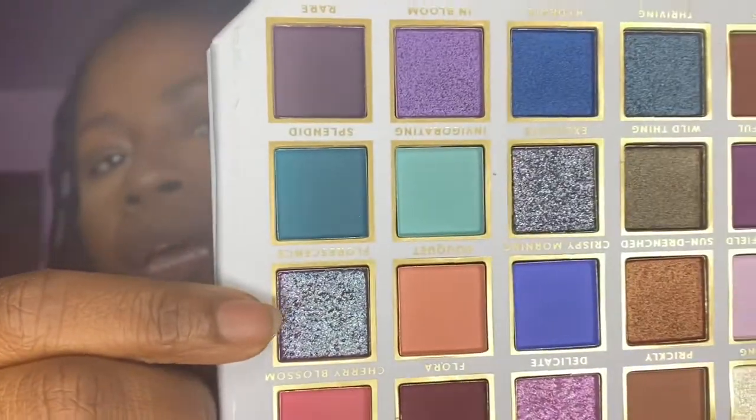Because this shade right here, you guys, is just doing something to me. Okay, so the Ethereal, that's what we're gonna use. Let me pull you guys closer and dive right in. I'm not gonna use concealer this time. I'm gonna use an eyeshadow primer, okay? So we're gonna dive in with the eyeshadow and liner primer from NYX, Ultimate Primer.